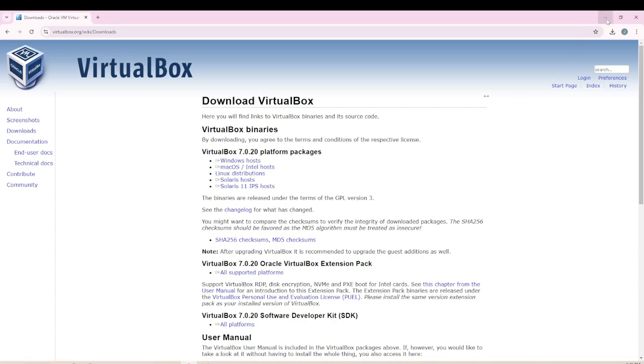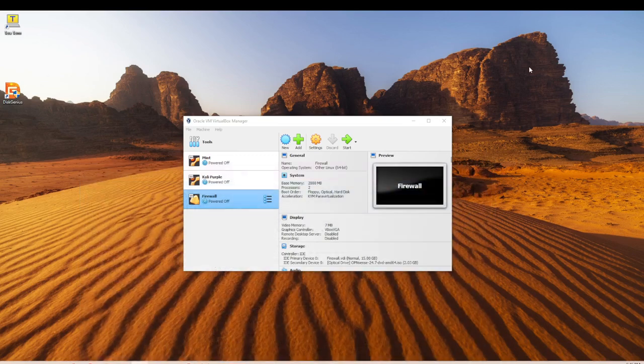Now note that this is a type 2 hypervisor. When you're installing it, it is actually sitting on top of your parent operating system. So this version of VirtualBox is actually sitting on top of Windows 10. Note that whenever we're going through the installation process, we have to make sure that we give enough of the resources that it does not interfere with the actual operation of the parent operating system, because that is the thing about a type 2 hypervisor, is the fact that it sits on top of an operating system and requires resources for it to be able to function.